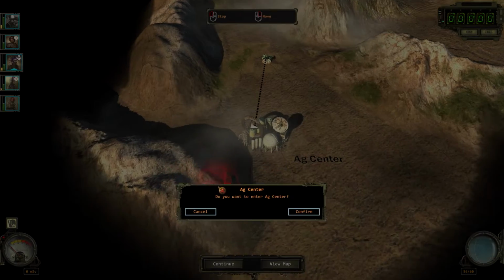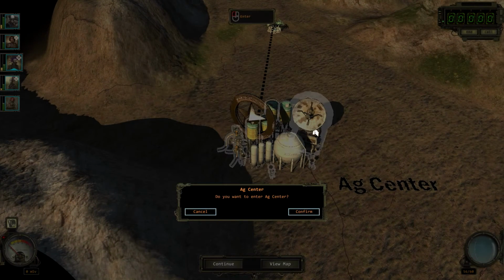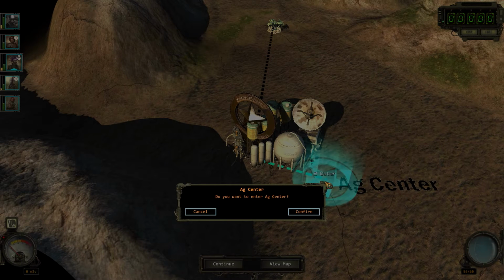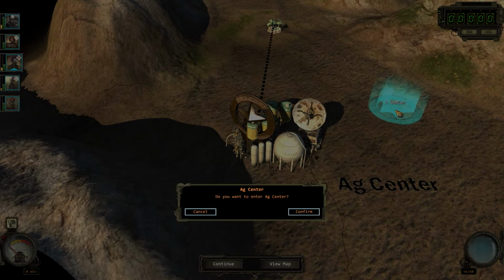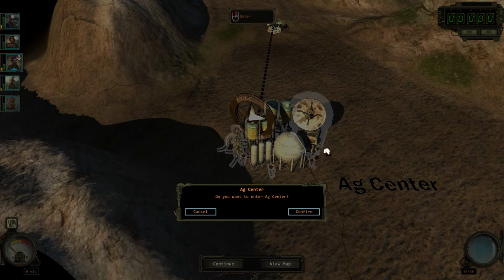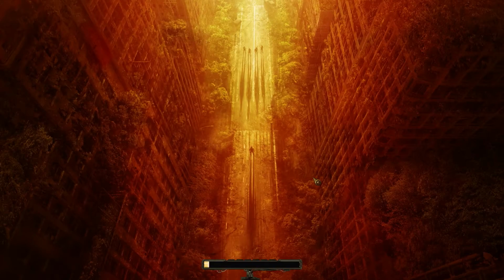So let's hop into the AG Center. It asks you if you want to go in. This is the only point where you can choose to change. At this point, if I click confirm, I cannot go to High Pool, which is the other place over there. I am stuck doing this mission. If I go over there, things are going to be bad, and I'm going to be stuck with this anyway. So let's head in.